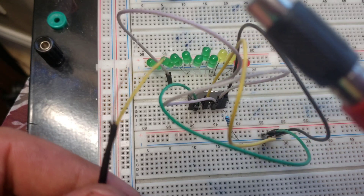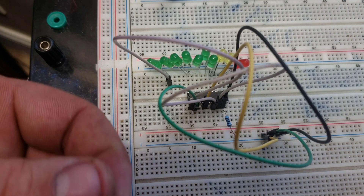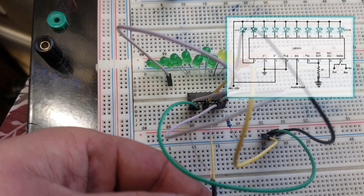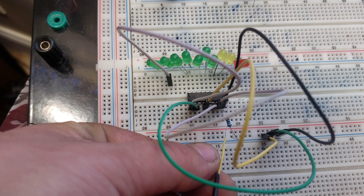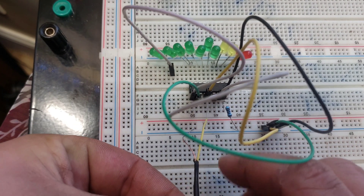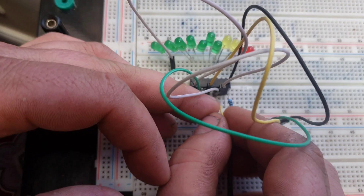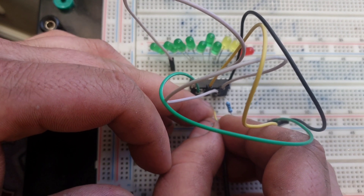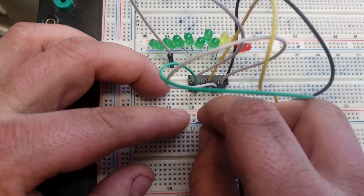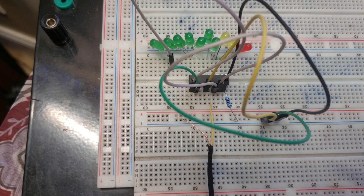So now I'm going to go ahead and hook up this cable, which is actually going to give us our input. The yellow one is the positive, and then obviously the bare copper one is our ground. Number five is our signal input. I'm going to try to get this into the ground first. Then we will very carefully put this into number five. All right, so our input is hooked up. Now all we have to do is throw some power in it and hook up some music.